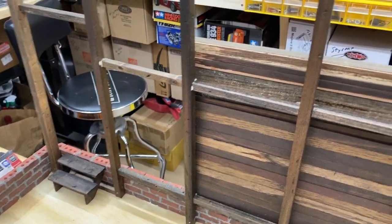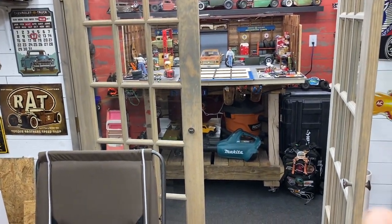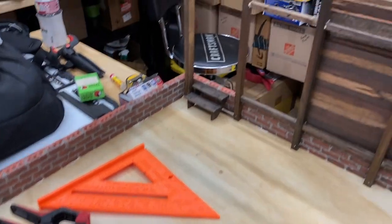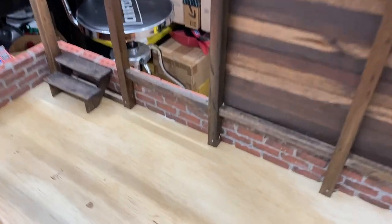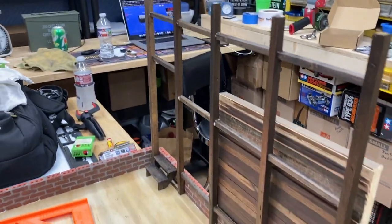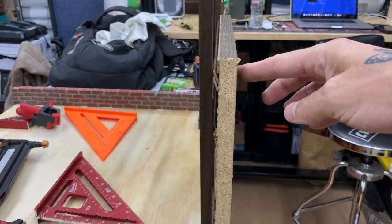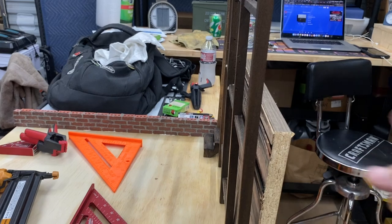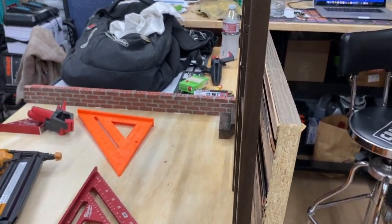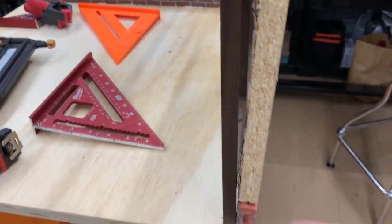It worked, don't get me wrong. I glued it all onto that thin piece, and I was able to break it free, bending that 1/4-inch plywood off of it, and then slide it over here, stand it up, and nail it from the bottom. You saw I missed a couple times, but who cares. I put some more in from the front and got this thing pretty straight. Once we get our walls made and start hooking everything to the back, we're just going to nail from the front to the back and clip off whatever sticks through. I was hoping to go with that 1/4-inch stuff for the walls so it won't be as heavy. This piece just happens to fit perfectly on the width of the bricks.